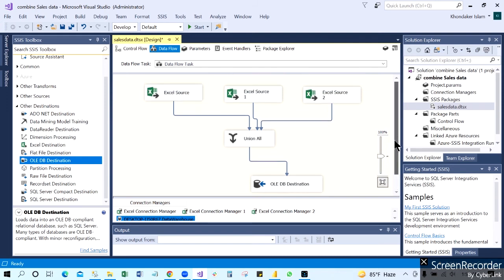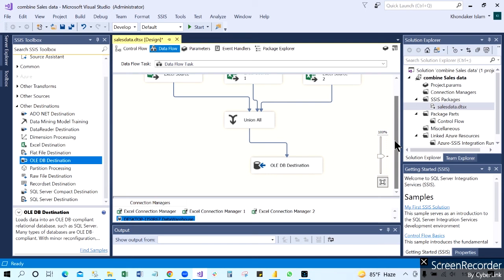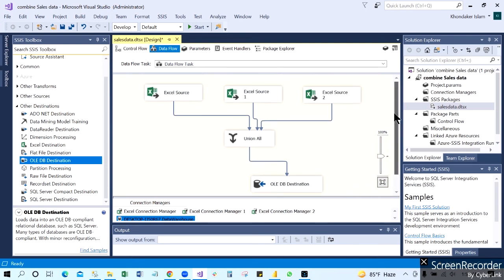Now this package is complete for run. Okay, so now if I execute this just by clicking the start, I should see all the data moving from here to our data warehouse in the SQL Server. I know approximately 26 or 25 thousand rows of each one, and there should be a total of 56,000. By running we can check that.